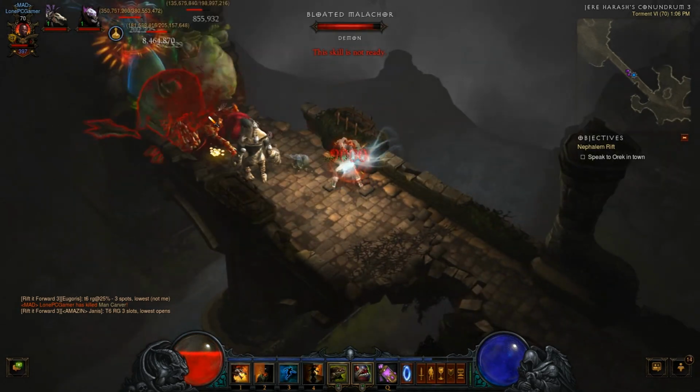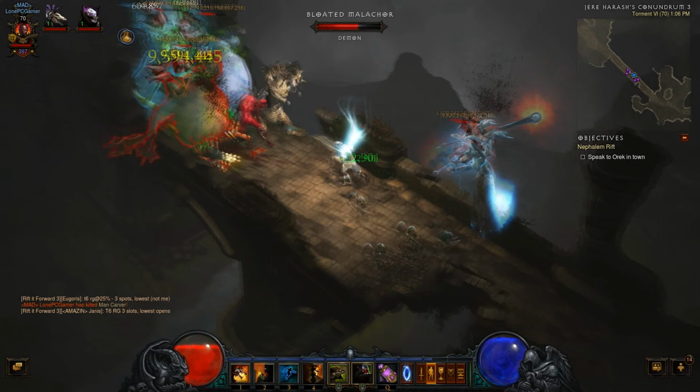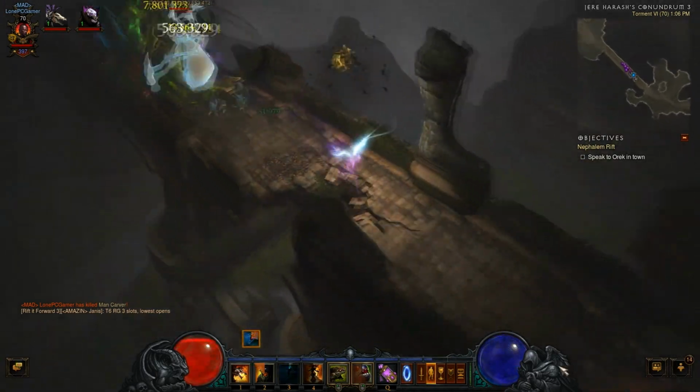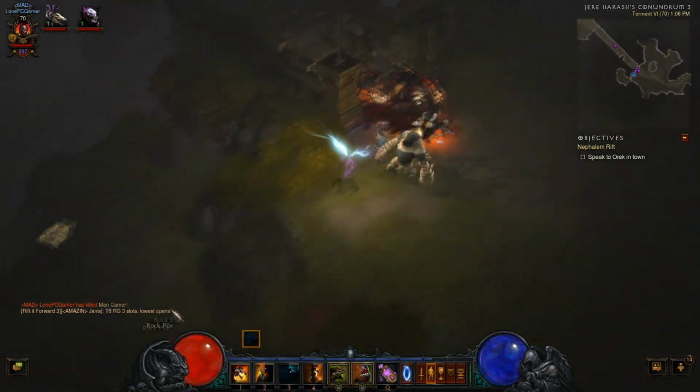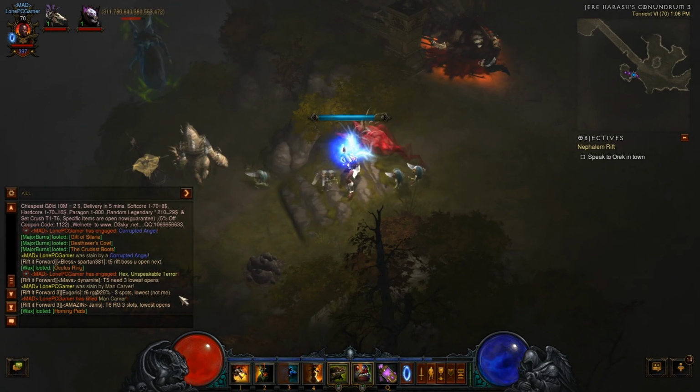Oh, that pack's still there. We've got to kill that. So let's go ahead and kill that first. Maybe we'll get a legendary off of it. Maybe not. You know what? No, we're not going to kill this because we're on a bridge and everything's channeled and it's going to be tough. So let's go to town and let's conclude this video here.